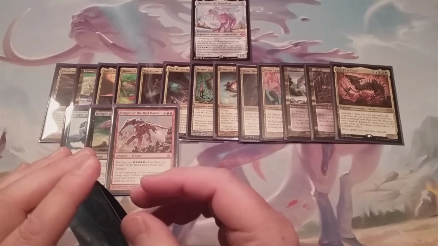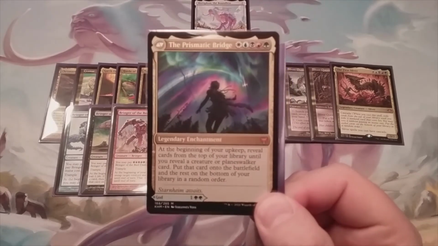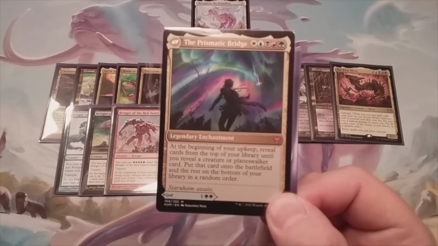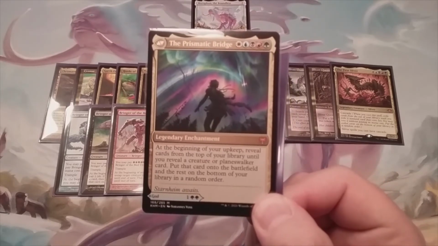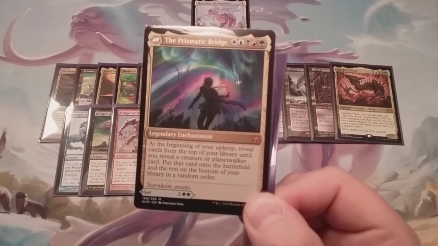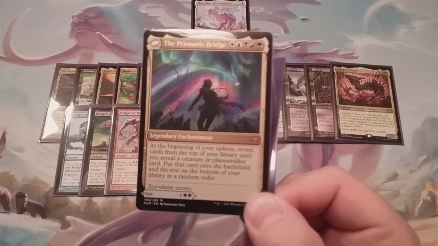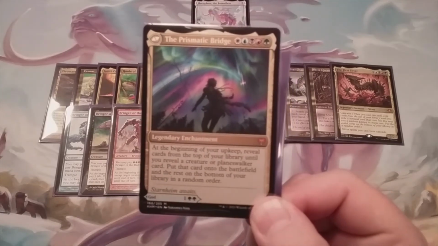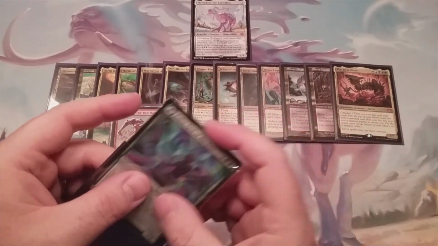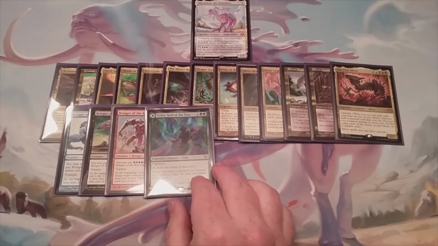However, let's be honest, we really want to include the Prismatic Bridge. The Prismatic Bridge is a legendary enchantment for, you guessed it, WUBRG colors. At the beginning of our upkeep, we reveal cards from the top of our library until we reveal a creature or planeswalker card. Spoiler alert, there will be no planeswalkers in the deck. We put that card onto the battlefield and the rest on the bottom of our library in a random order. So although Esika could be helpful in this WUBRG build, it's really the Prismatic Bridge that we want to include for power and for flavor. So that is the next card that's going into the deck.